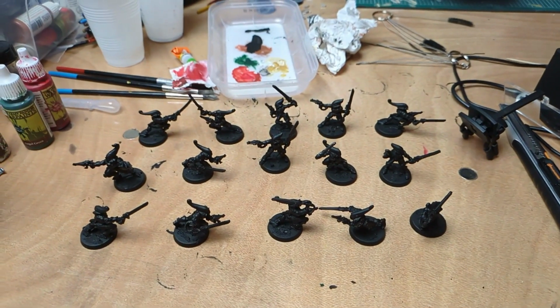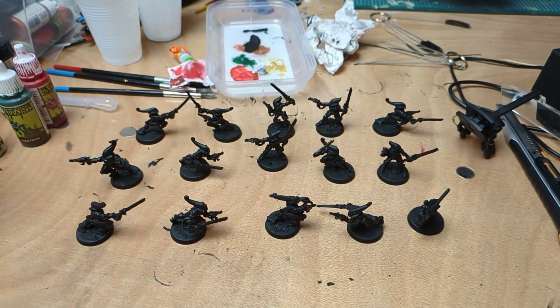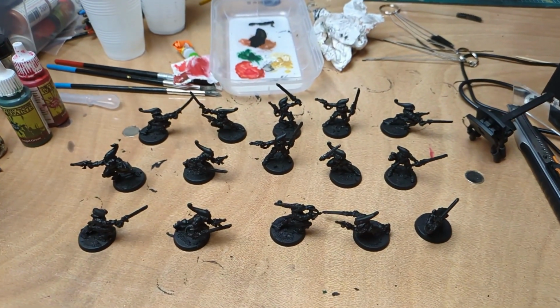First off, we give all our models an all-over coat of black primer. You could use an aerosol undercoat for this step, but ideally you would use an airbrush and surface primer formulated for an airbrush. I am using Vallejo surface primer. This coat is not just for helping the subsequent layers to adhere to the model, but also to serve as the deepest shadow for the models. For this reason, we want the coat to cover every bit of the model. An airbrush gives us more control, and if we do miss any bits, we can use the same primer on a regular brush to touch up any missing bits.